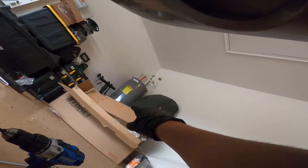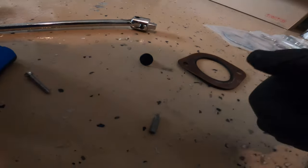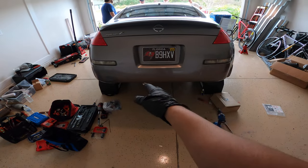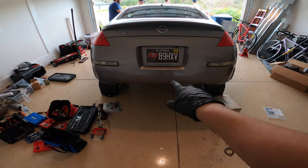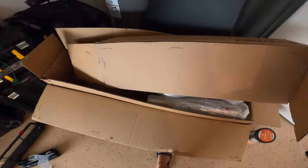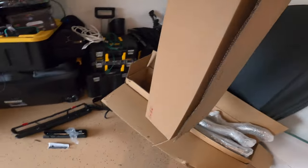But right now, we're actually gonna be unwrapping this thing. So the bumper tuck looks really good, and regardless if you're going to get a big boy exhaust or not, every Z owner should do it. It's really easy. It took us like 20 minutes. But, alright, let's get this thing out.